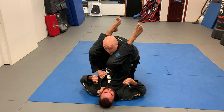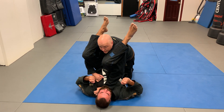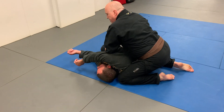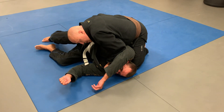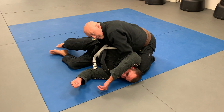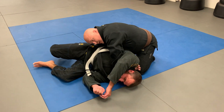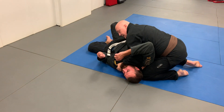Now if you're a big strong guy you can sometimes finish right here — just put pressure, and Gouli a lot of times will do that. But an even better one is to shoulder shrug over and he lands on his side. I keep his body up like this; if anything I'll go heavy on it. He's still feeling the pressure, but if he's a real weight lifter and he doesn't want to tap, he'll fight a little bit. But he can't turn toward me and he can't turn away from me. So this hand comes under, grabs his shoulder just like in a traditional paper cutter, pulls down as I pull across. And it's pretty automatic.